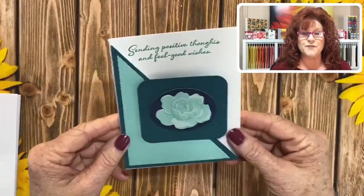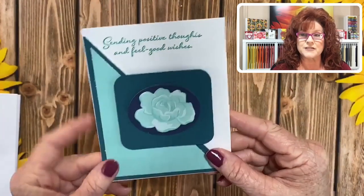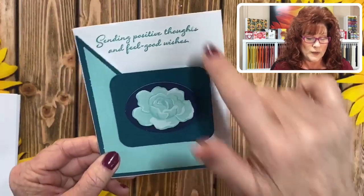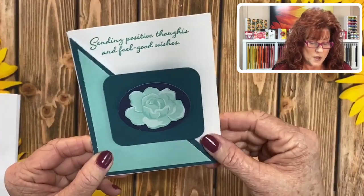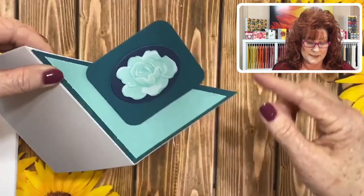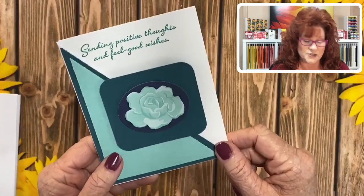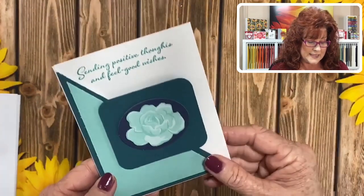The first card that we made was this one, and look how we did it. We cut it diagonally. Now remember, we added our own card bases, and so we just cut your normal A2 card, which is 5.5 by 4.25. We just put this diagonally, and we cut it diagonally, and we used the pretty peacock cardstock and our rose that came with the kit. This is their card base.